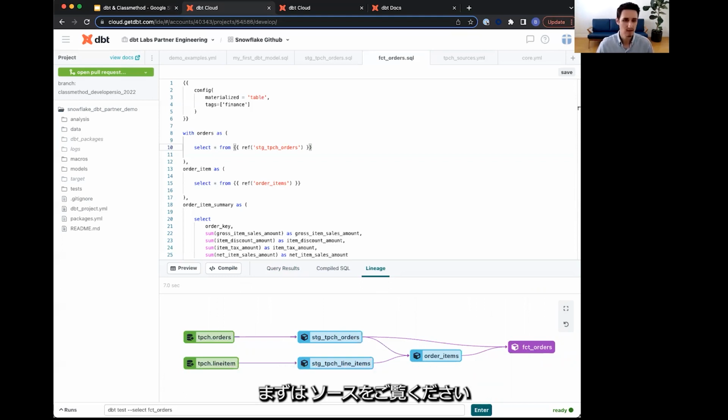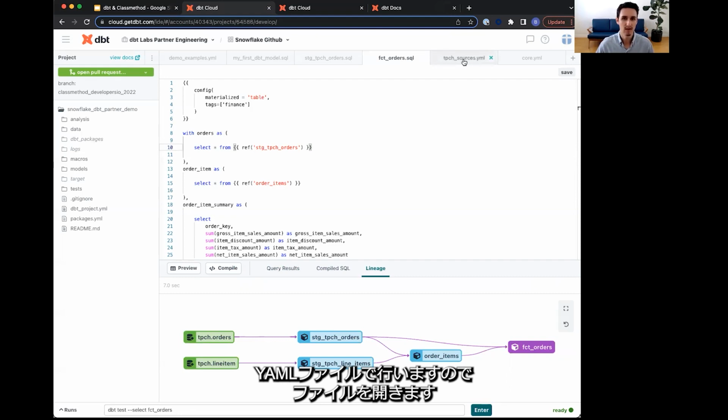So what we'll get started with here are sources. And sources are the nodes on the far left of this lineage diagram. They are the green nodes that we can see here, and they are the beginning of our data transformation process, and they are pieces of data that live outside of dbt. So let's see how we declare those.